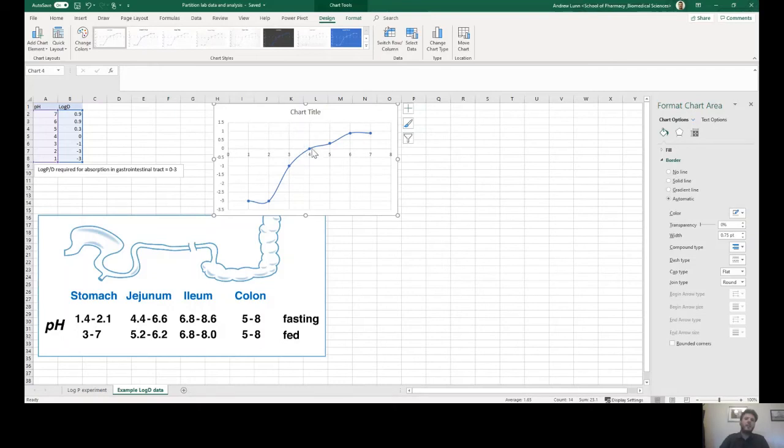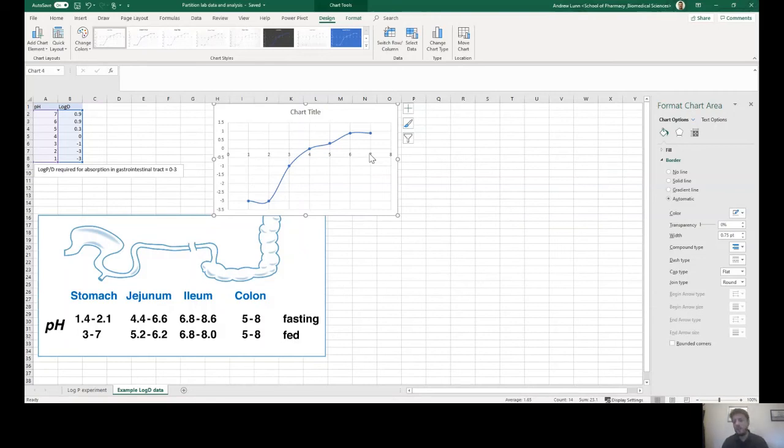And so we can see that it reaches 0 at pH 4, and then above pH 4, it's always within that 0 to 3 range, within the data we've got. So we can confidently say that within the pH range of 4 to 7, trimethoprim's solubility is such that it is suitable for absorption through the gastrointestinal tract.